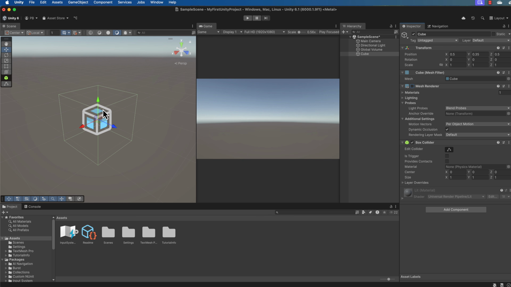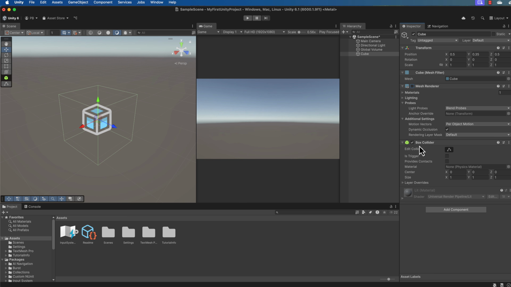But what about this green box that's now left? This green box is the collider, and if you come down underneath your renderer, you will see the box collider. A collider is something used by the physics system that will determine how your object interacts with other physics objects that are in the world. So it's usually the bounding box that's around an object that the physics will work on.